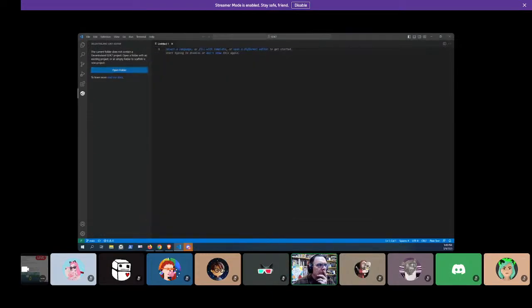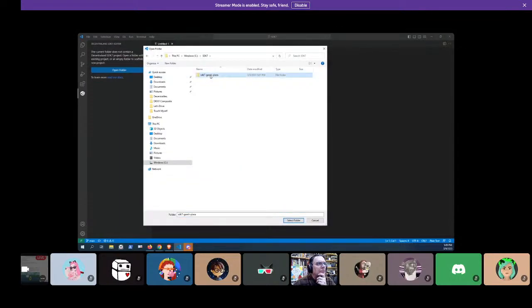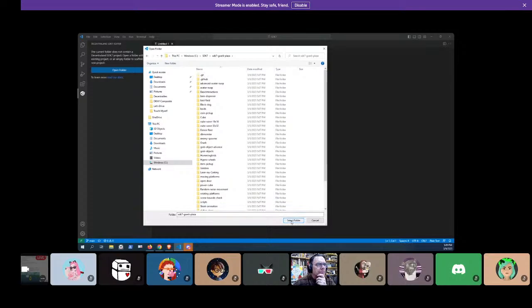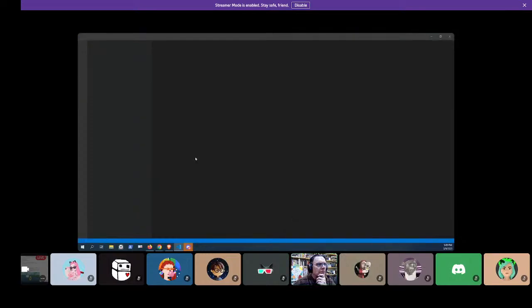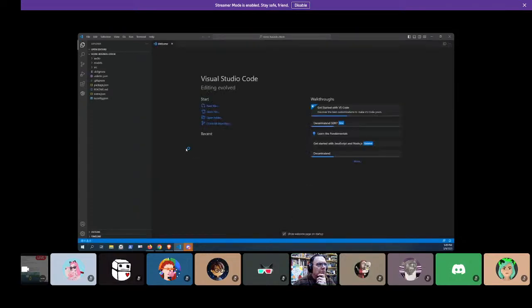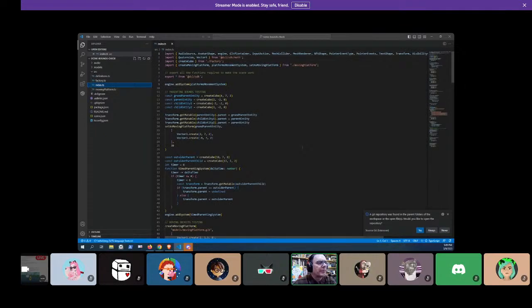Select folder. Open. The current folder does not contain, okay, open folder with an existing project. That should work. Okay. src index.ts. There we go.